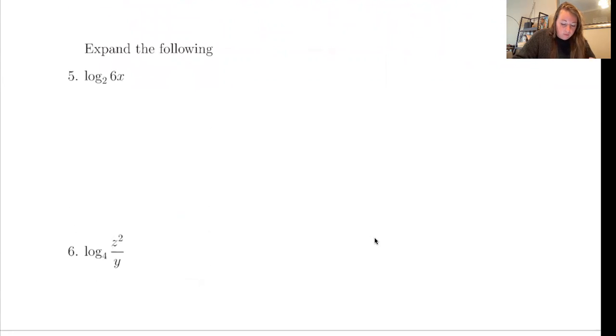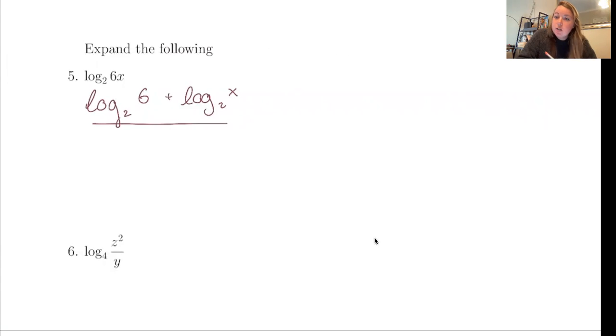So now when we're talking about expanding, it's kind of like I want one thing in each logarithm, and I want that one thing to be raised to the first power. Okay, so right now we have log base 2 of 6 times x. So if I want to expand, it's log base 2 of 6 plus log base 2 of x. Okay. And this is useful when we're solving for x. I want to get things away from x. So I would expand like this.